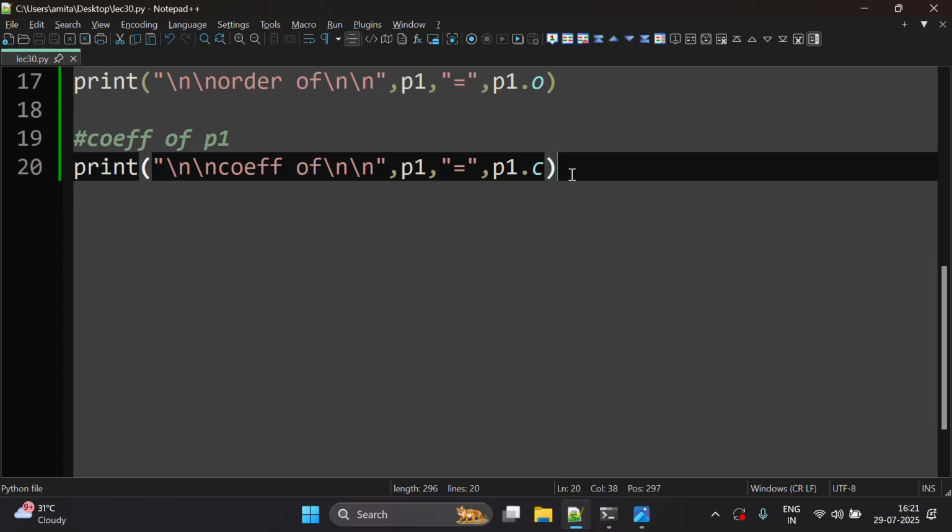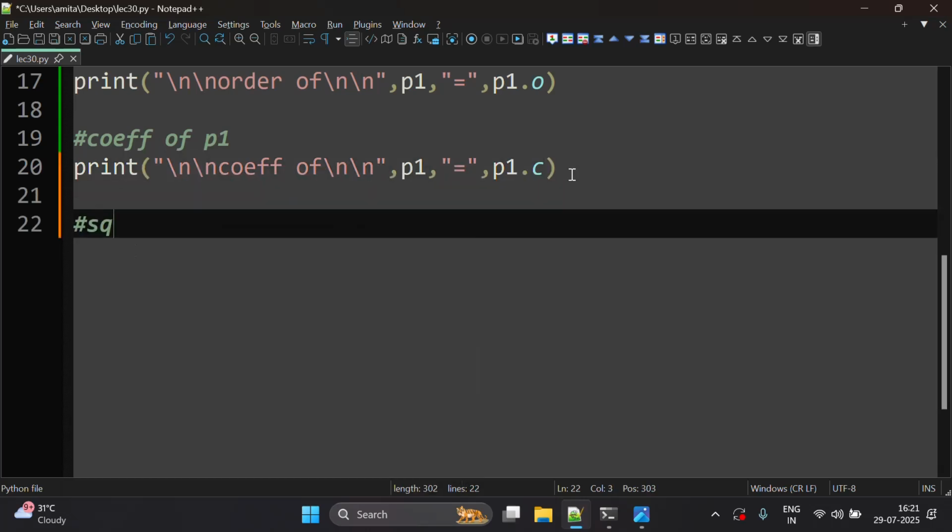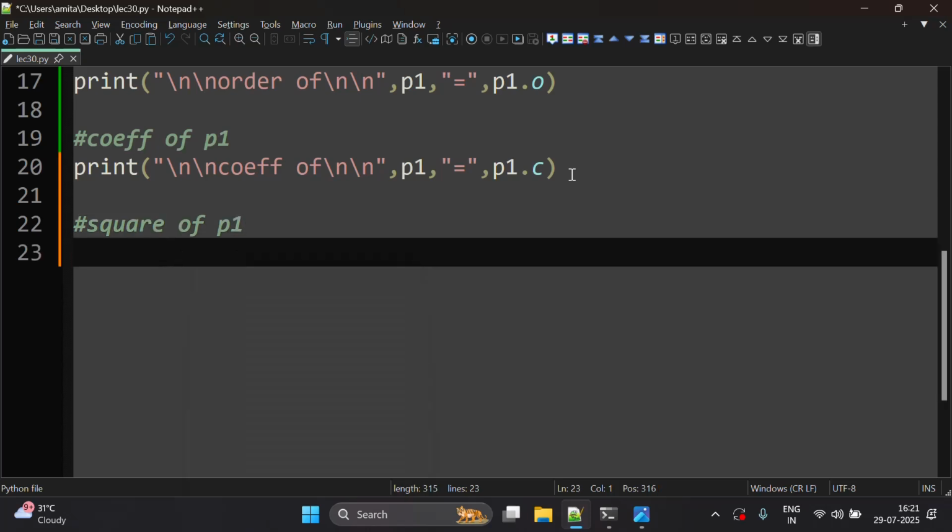So the next thing is the square of p1. To print the square, we can just copy this one and write "square of", is equal to is fine, and here it will be p1 into p1.